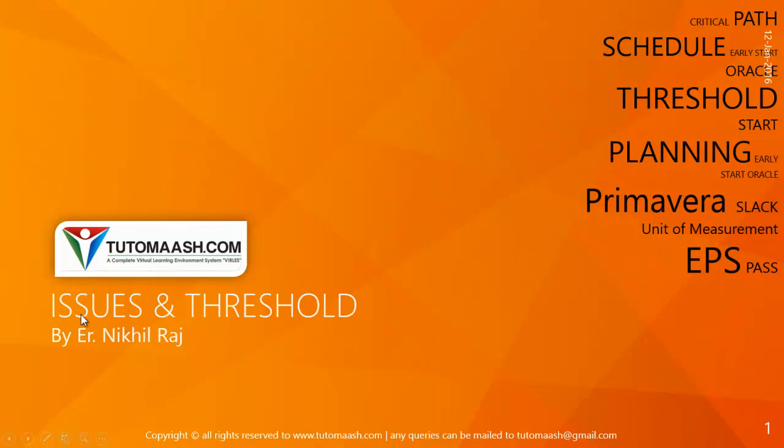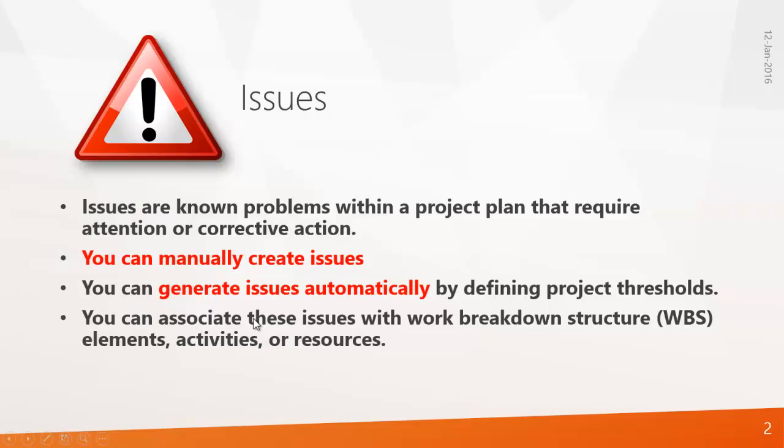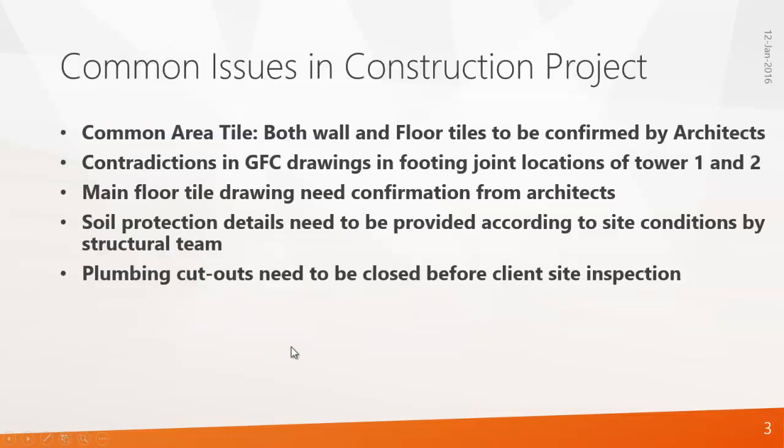In this session, I'm going to demonstrate how to create issues, and create issues using thresholds, using Primavera Basics. So what are issues? Issues are known problems within a project plan that require attention or corrective action. You can manually create issues in Primavera. Also, you can generate issues automatically by defining project thresholds. You can associate these issues with WBS elements, activities, or resources.